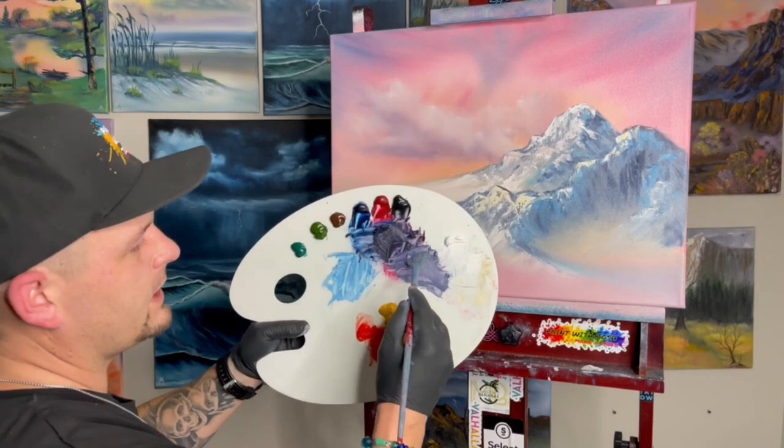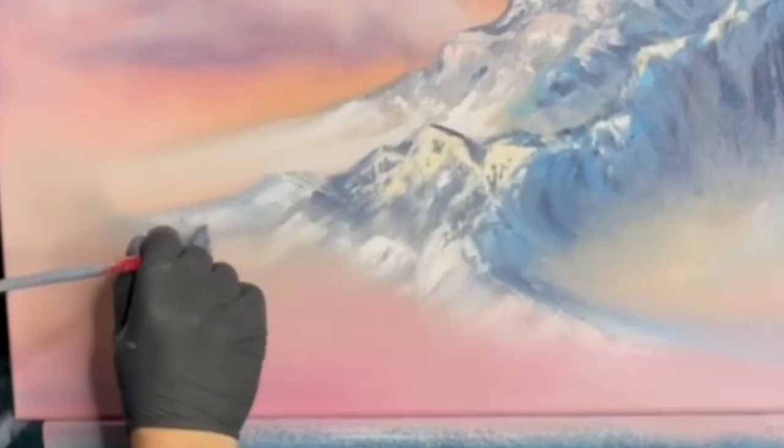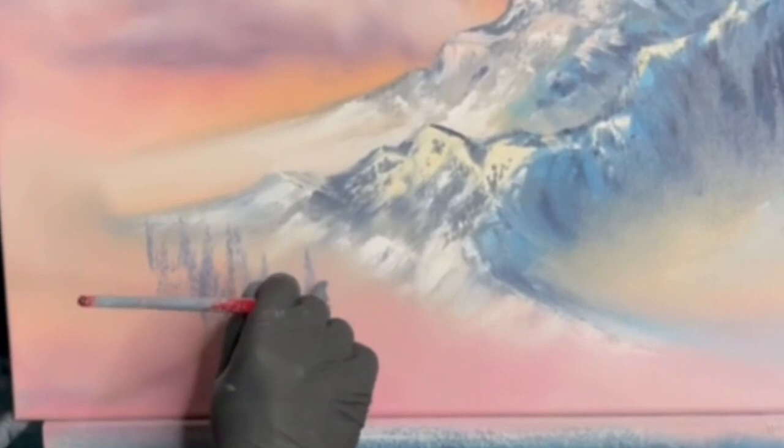Grab our brush right here into that lighter color, the same kind of grayish color that our mountain is made out of, basically. And let's say off here, why don't we put a couple of these far off little bits of trees back here, just by popping up and down and up and down and trying not to make them all the same height or the same shape, right? Don't have to fill it all in just yet.